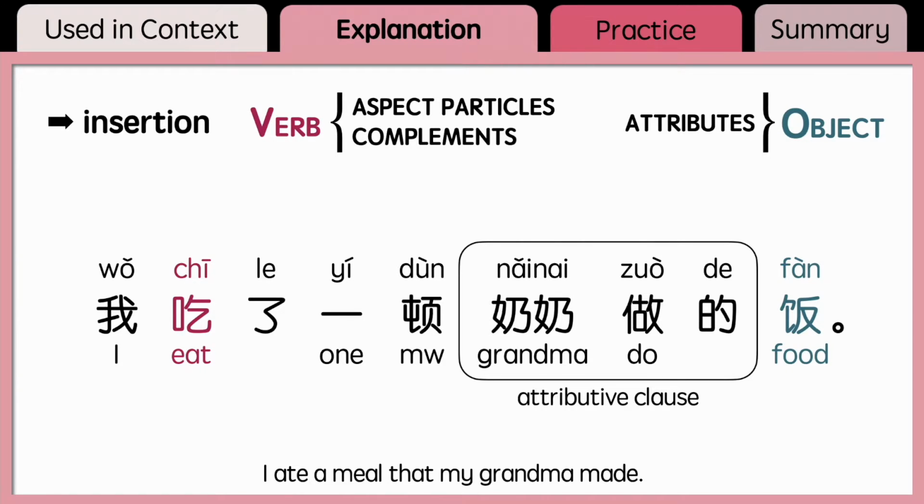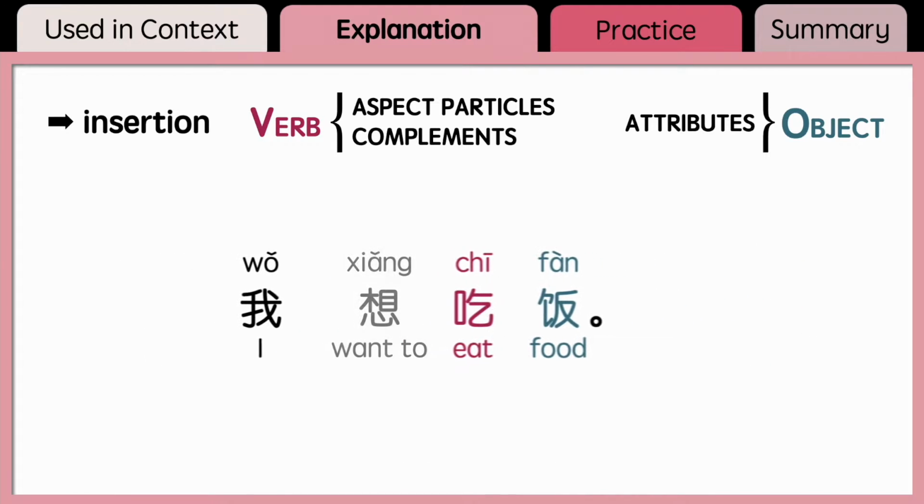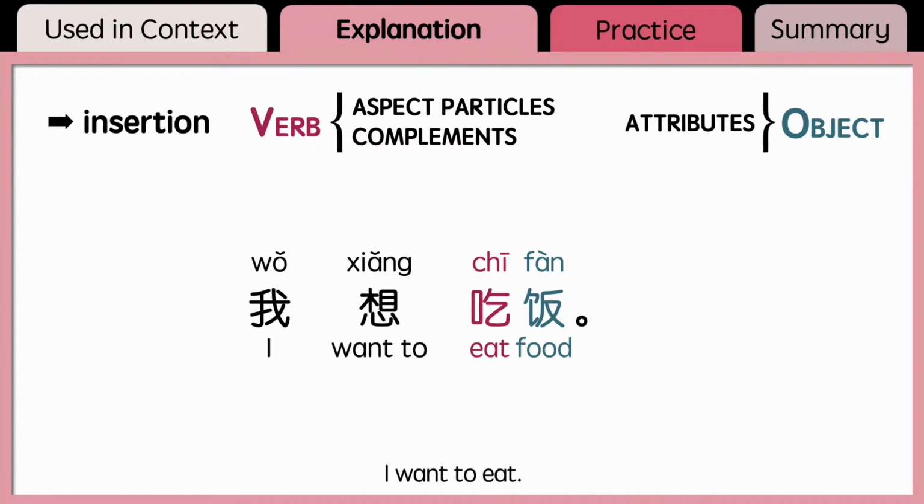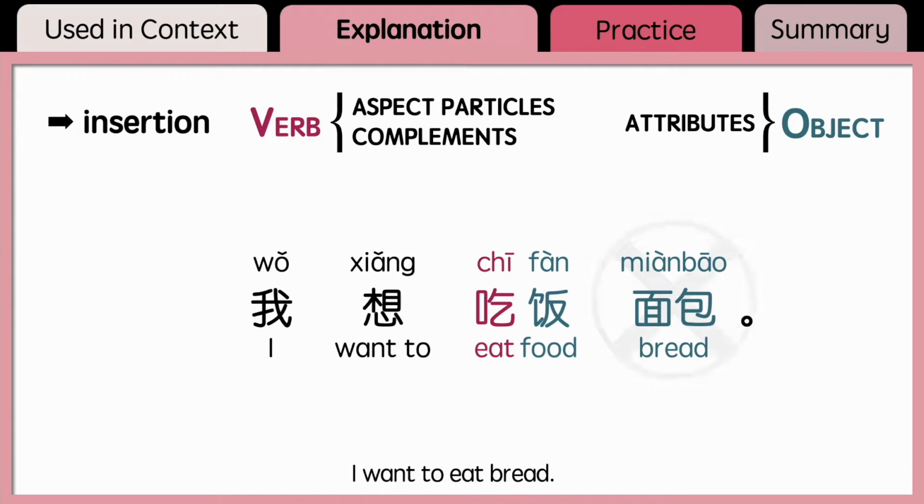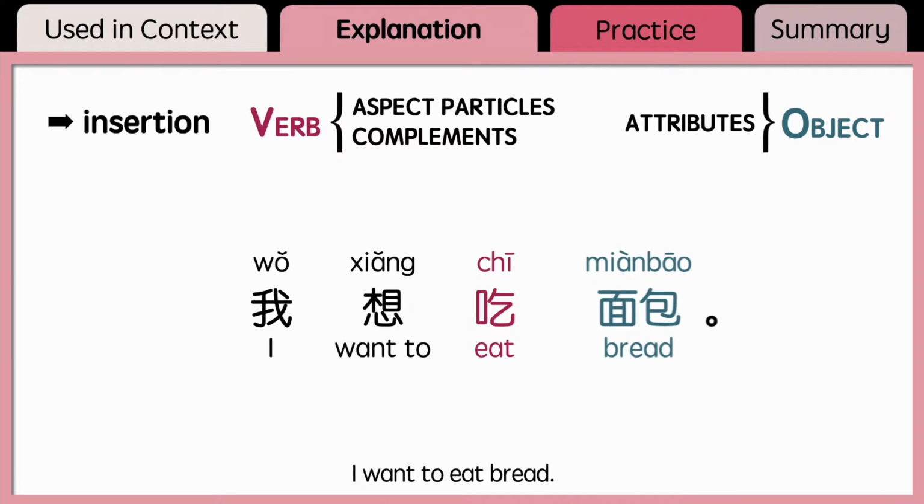Regarding the VO structure verbs, it is a common mistake for beginners to add an object after it. But remember, you cannot do so because verb-object compounds already contain an object. For example, in the sentence 我想吃饭, 吃饭, which means to eat, cannot be followed by an object like 面包. It would be wrong to say 我想吃饭面包. Because 饭 in 吃饭 already functions as an actual object, you may not add another object 面包. However, you may replace the object part 饭 with 面包 and say 我想吃面包.